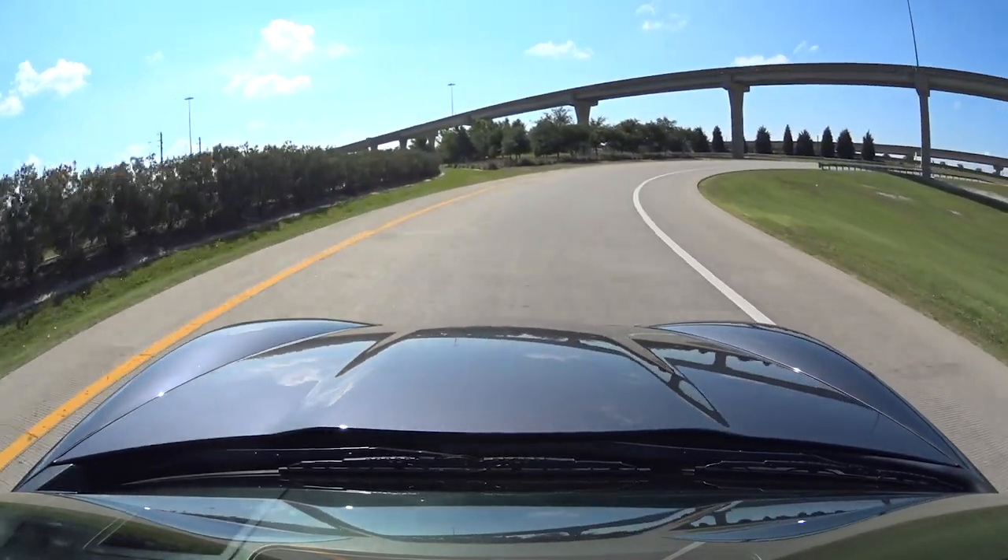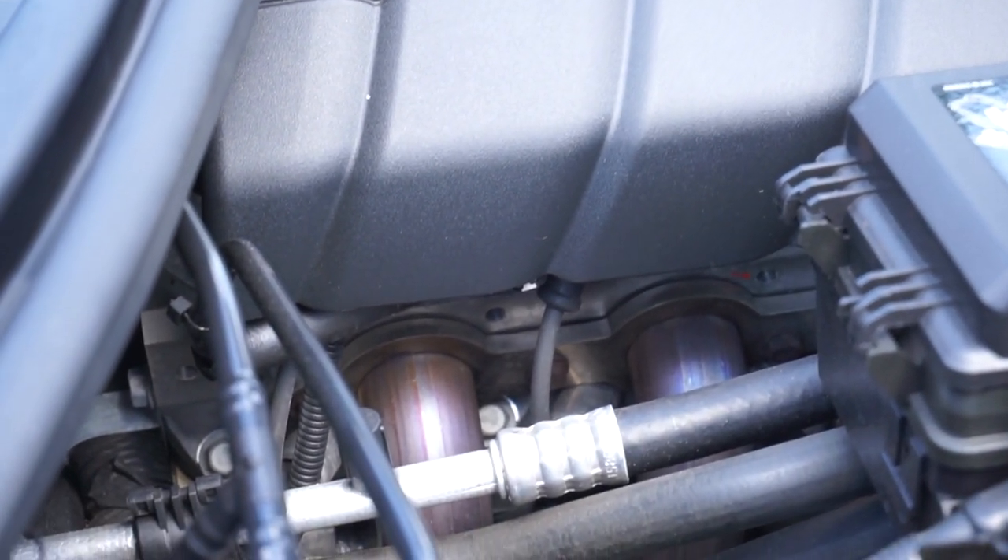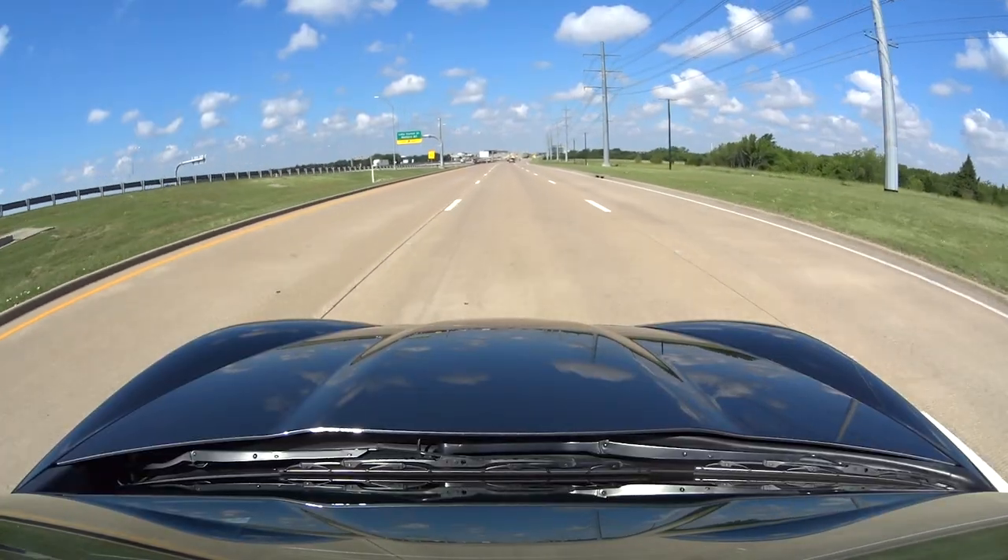Taking this turn in third gear — it's so quiet right now, it's eerie. Most of the power is in the top of the rev range, which is interesting because it's still a pushrod V8 6.2 liter. Most of the horsepower comes in at 6,500 RPM, and the torque comes in at 4,200 RPM. Now, this car is not stock — it has an X-pipe, so you can tell from the review that it's a little bit louder and probably makes a little bit more horsepower than stock. One thing I do notice is there's kind of an annoying drone at 60 miles an hour, but it isn't as bad as some other cars I've driven.